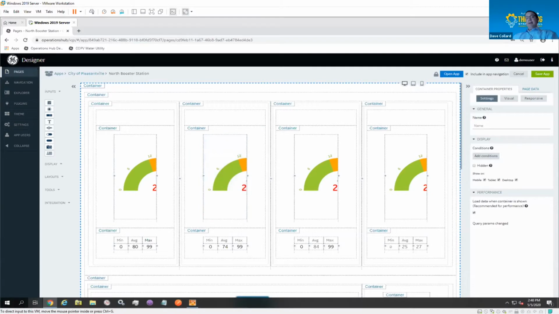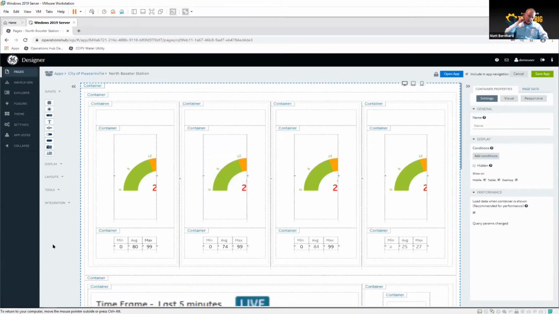Yeah, and thank you for clarifying. Let me just jump in, Dave, before you jump into the next thing. There were a couple quick questions that came in, and I want to tackle them before you jump into the next steps. Sure. A question came up regarding Operations Hub integration. It's a two-part question. One, when will that be synchronized with iFix? And two, what are the plans around Active Directory or Azure Active Directory?